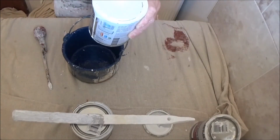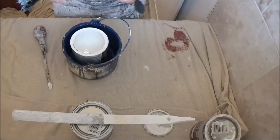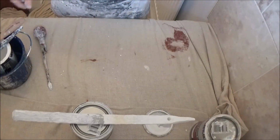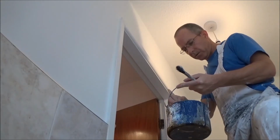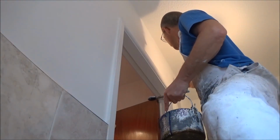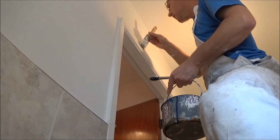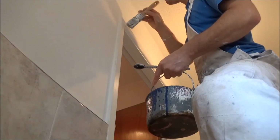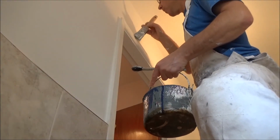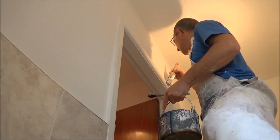Again with this stuff, it dries that quick. I usually just pop it in my pot like that and work out of a can, so it makes life easier. So I'll show you putting some of that on this door casing. Starting with the top edge. It's always nice to gloss these because if you're ever doing any cleaning, it's easy to wipe dust off a nice neat edge that's got gloss on it rather than a matte finish.